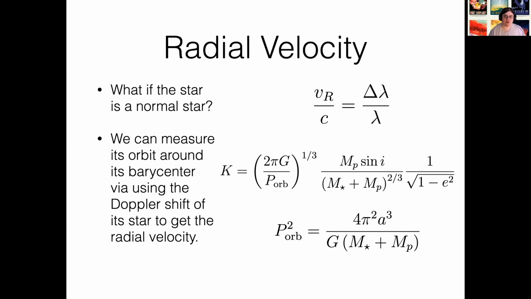All right, so what if we want to do this with a normal star? Well, we need, again, a way to measure the star's motion around the center of mass of the system, the barycenter. And if we're doing it like the pulsar, we can do it line of sight, so similar geometry to the previous picture. There we can't use light travel time because we don't have a nice clock on a normal main sequence star. But we have the Doppler effect. That means if the star moves towards us, we have a blue shift. If the star moves away, we have a red shift. If the star is moving back and forth, that should be a periodic signal. We can use that to get the star's radial velocity.